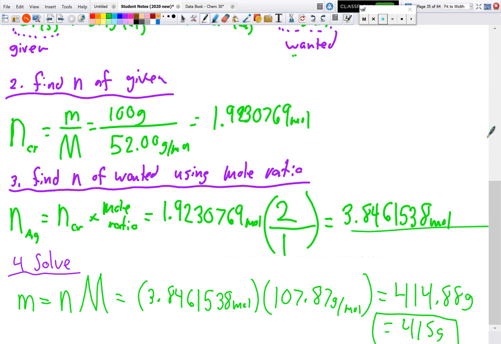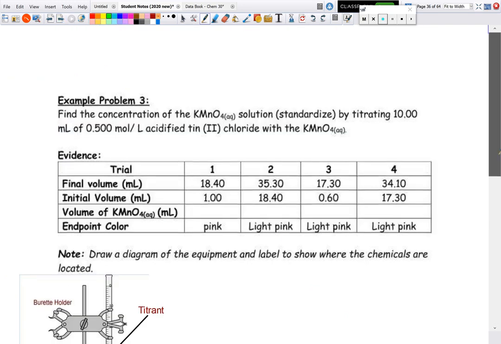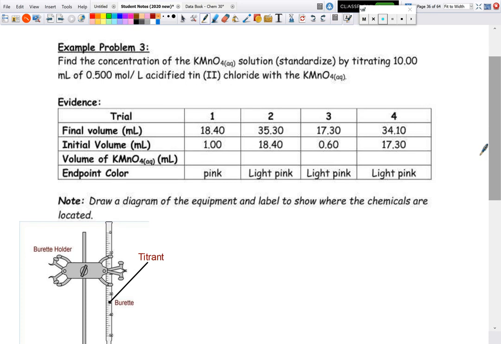So the second one, I know I erased it here, is asking you to determine the volume. This one's a little different because we have concentration, so I'm just going to skip over that one. You can fire up the answer key that's uploaded to Google Classroom and see the answer for that one, but try that one on your own. I just want to move on to the more complex ones, and that's example 3, the more realistic ones where we're using titration data.